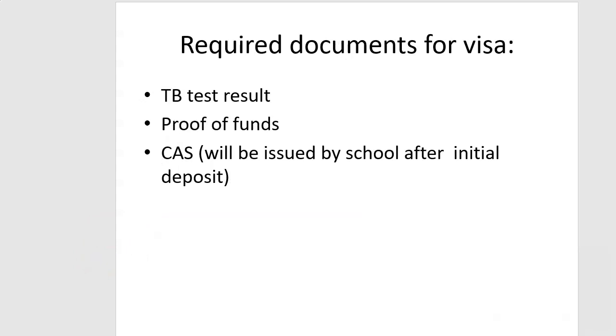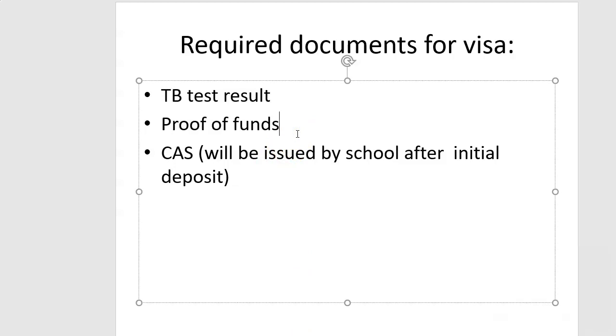So moving on. After your CAS has been issued by the school, the next thing is to apply for the visa. You need your TB test, the proof of funds, and your CAS to apply for the visa. Before, you could put the money in your bank account for 30 days, print the bank statement, send it to school, get your CAS, and then send the money back to wherever you borrowed it from. But these days, the money must be in your account till you get your visa. So it's 2 months.